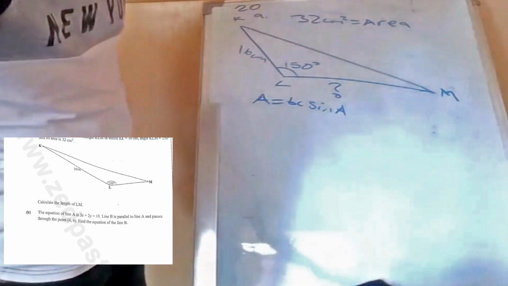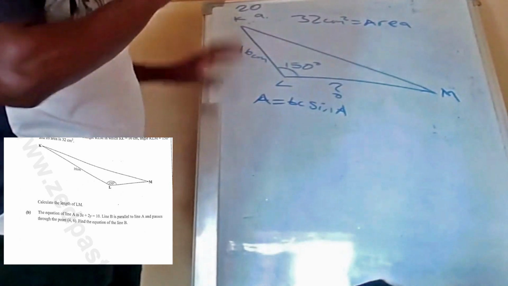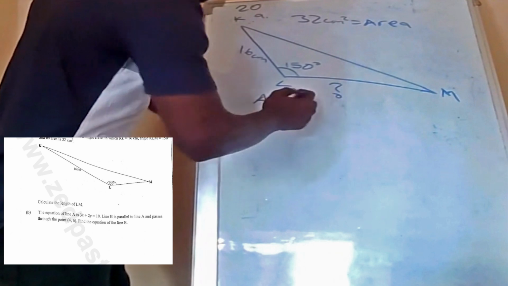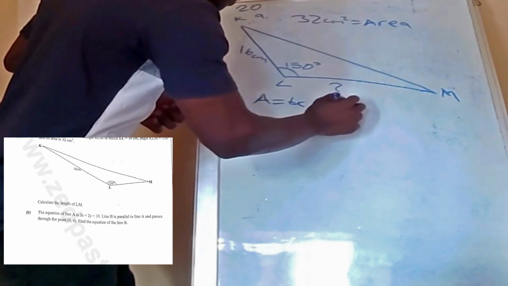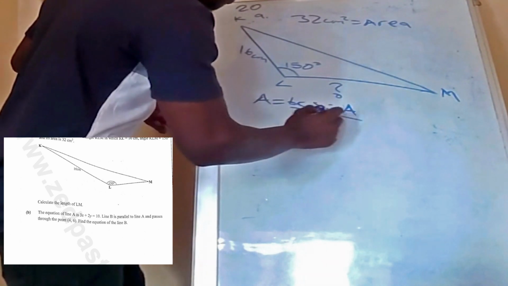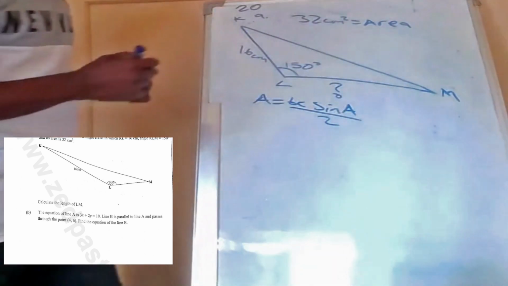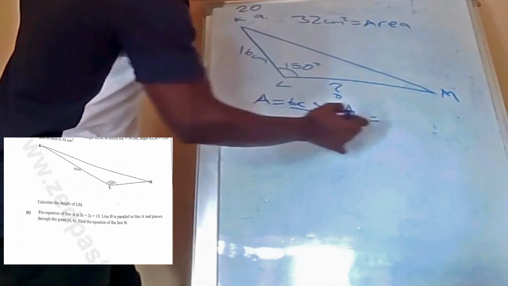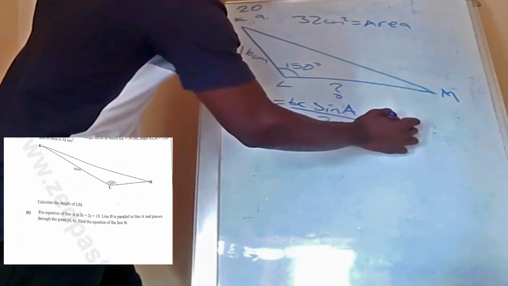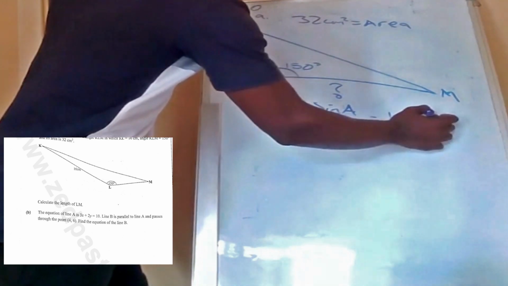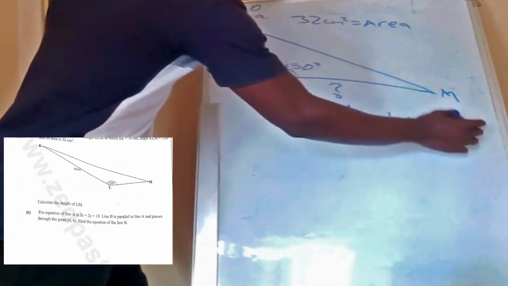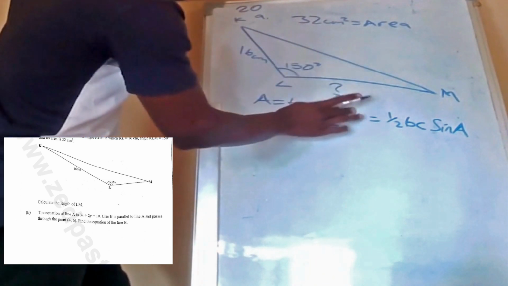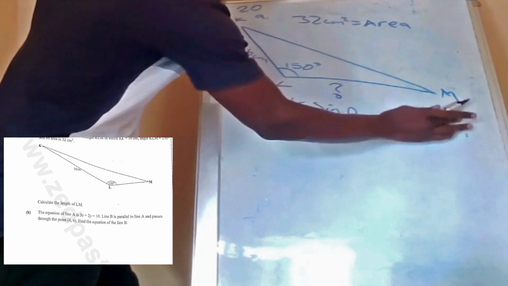The area of the triangle is given by, as I was saying, BC sine A, and this is all divided by 2. Okay, so area is given by BC sine A divided by 2, or some will write it as half BC sine A. So now I do want to use a different letter because A is conflicting with that. So let's say BC sine D.